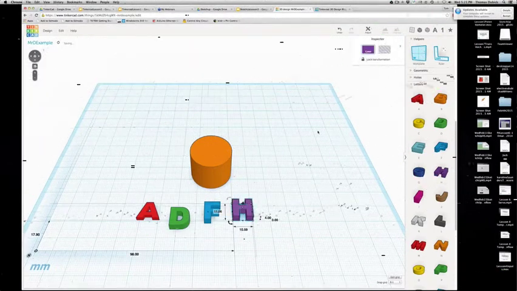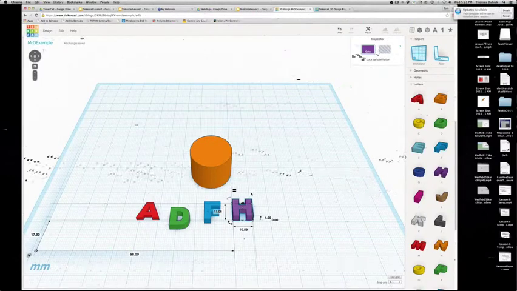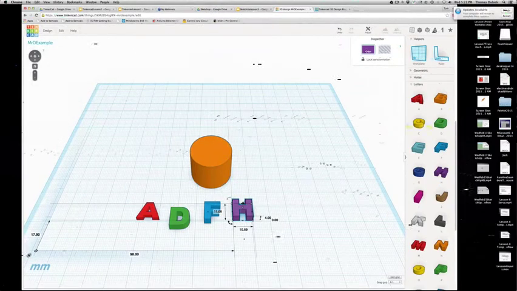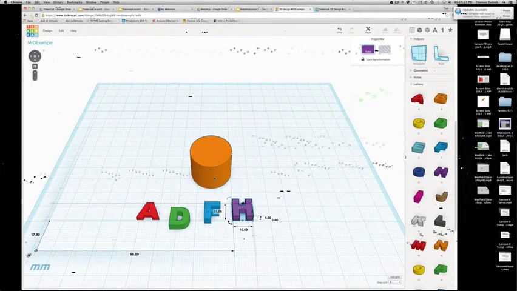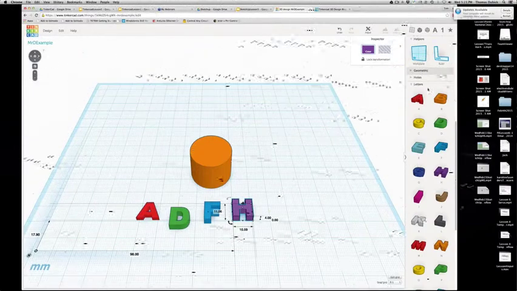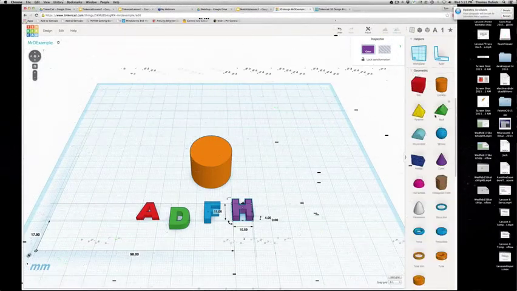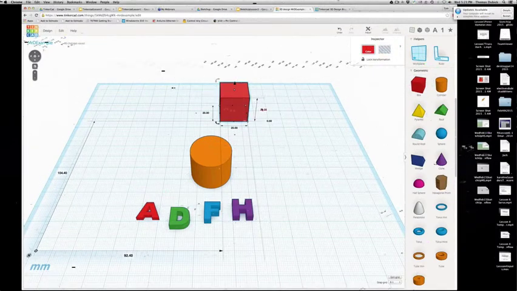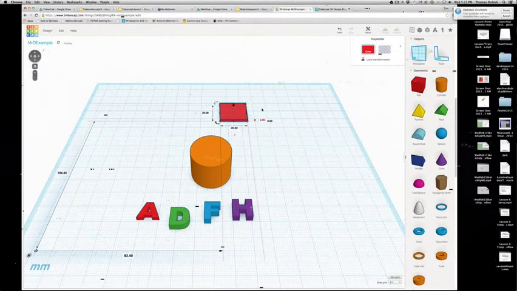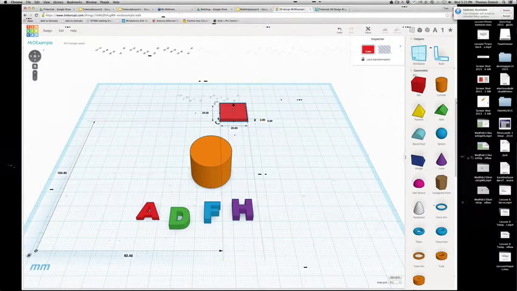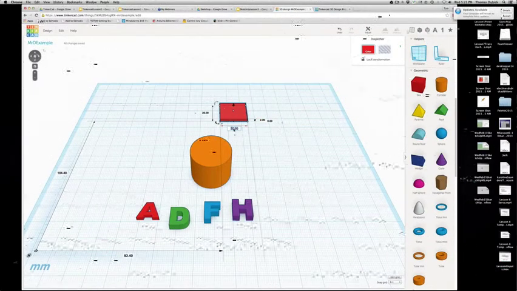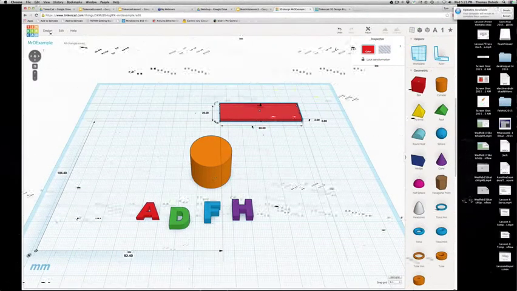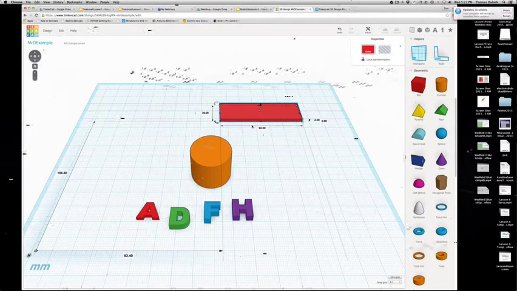Now, ideally, you would put this on a plate. If you're going to print this out, you wouldn't, because they would be printed separately. Depending on your printer, they would all be separate. In the real world, you would probably go to your geometric shapes, pull out a box, shorten that box down to, say, 2 millimeters, stretch it out from 20 to, say, 60, and then I might lay my letters on top of that. All right, that's how you would go to print that out.